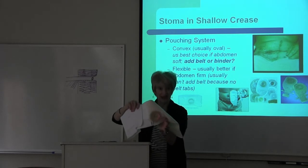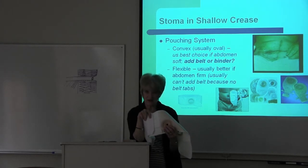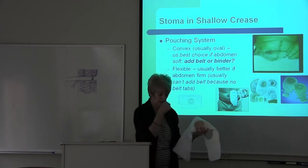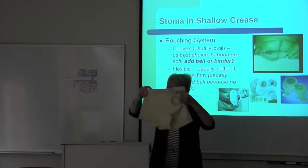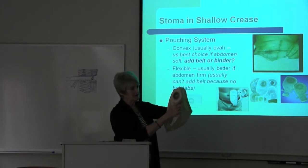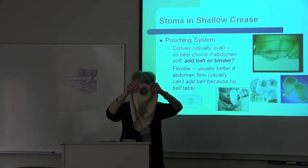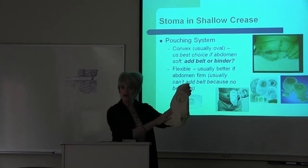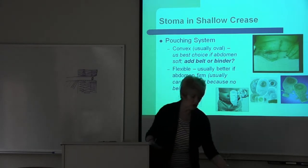So if you're thinking you need mechanical support, you look carefully at the stoma. The problem is it's not located in the belt plane or anywhere close to the belt plane. Then think about a binder. That's an alternative approach to mechanical support. You should also be aware that patients can take support undergarments, and they can use a plastic ring and customize support for their pouch, their stoma, or they can send an unworn undergarment appropriately marked to New Hope, and they will customize an undergarment for $20. So lots of options for support.